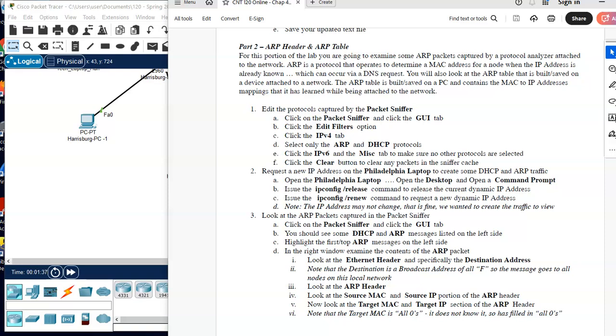All right, CNT120, Chapter 4 Lab. We're on part 2, where we're going to look at our ARP traffic. Hopefully we remember that ARP is there to help us get the MAC address when we know the IP. We need both the IP and MAC address of a node to be able to get traffic to it. The IP address will be used by routers to route the traffic to the correct network. Once it's at the correct network, something like switches are going to use the MAC address to get it to the correct node, this computer here as opposed to that printer or that IP phone.